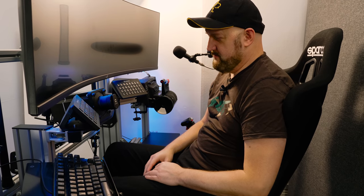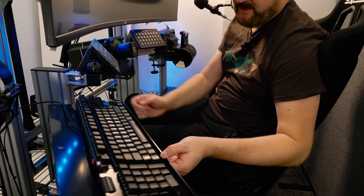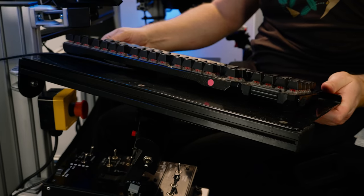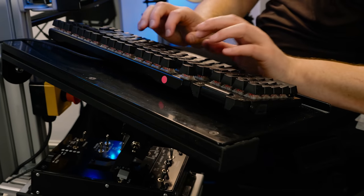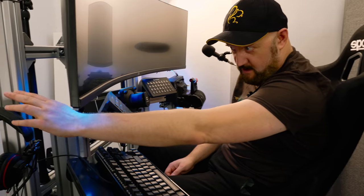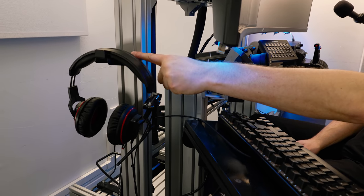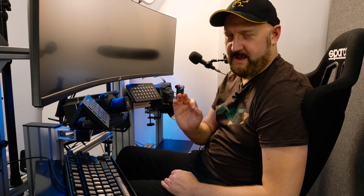Now for accessories. Some of this is simpler because Sim Labs have pre-built solutions. The keyboard tray is really useful — it comes with a hinge and plate, sits on your left side, you push it out of the way when not in use or getting in and out, and pull it in when you want to type. There are also other tray designs that swing in over your lap. For a headset, I've put a little headset hook up on the rig — you can attach it anywhere you like — it's great to just hang your headset when you're not in the rig.